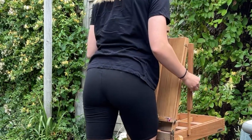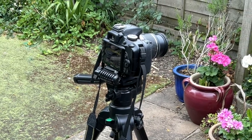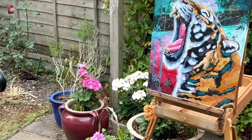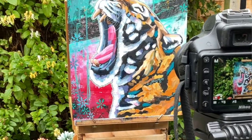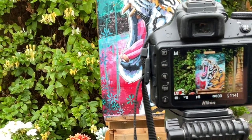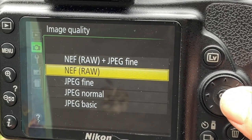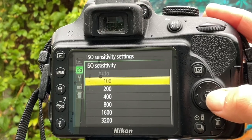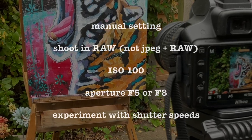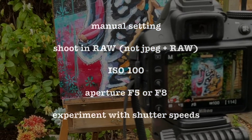When I'm taking my own photos, I use my DSLR camera and tripod and I get the best results outside on a cloudy day. I do know people that get amazing results in direct sunlight, and I'd recommend playing about and seeing what works best for you. I make sure the artwork is parallel to the lens and I include space around the edges of the canvas. I always shoot in RAW — this is very important because it's the highest quality, completely uncompressed and unedited version. I shoot on manual setting, ISO 100 because I'm outside, and aperture f5 usually.